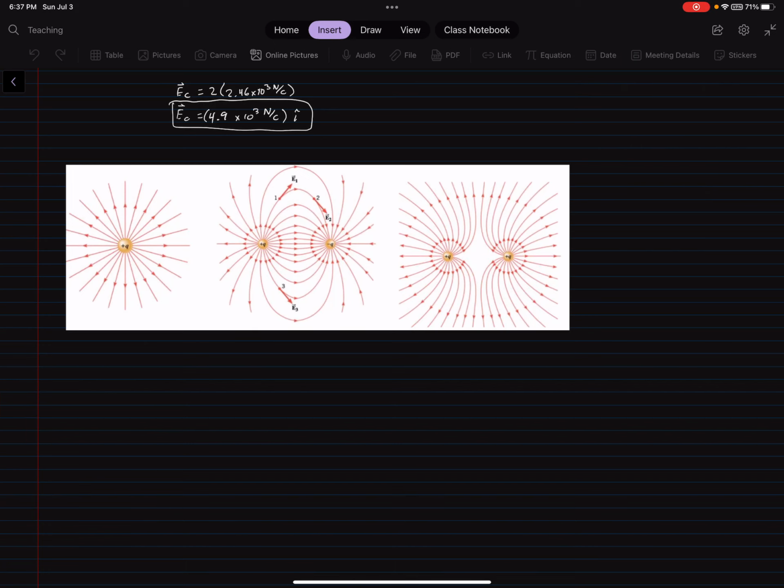So these are examples of electric field lines. You can kind of think of an electric field as an invisible electric river. If you dropped a test charge in this electric river, the electric field tells you what path that charge would follow as it quote-unquote floats along the electric river.